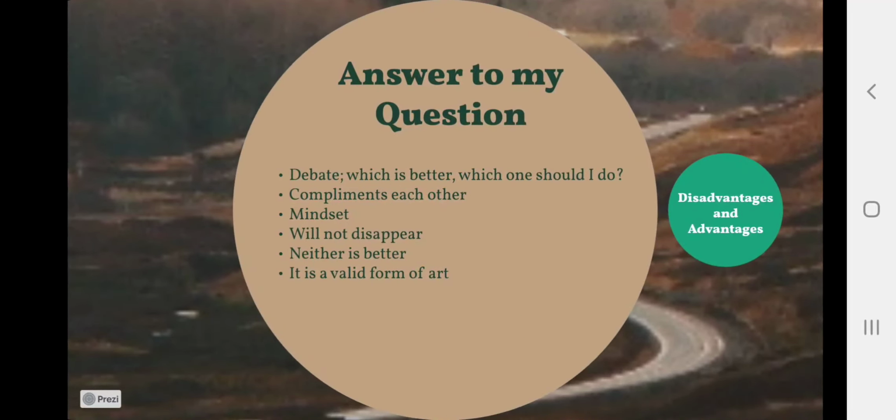Now, the answer to this question is a little complex, but I'll explain it to the best of my abilities. One effect they had on each other is creating a big debate. Which is better? Which should I do? Other than that, both styles can do a great job together. If you keep an open mindset towards both of them, skills and abilities in both can complement one another. Keeping a closed or narrow mindset can limit you.